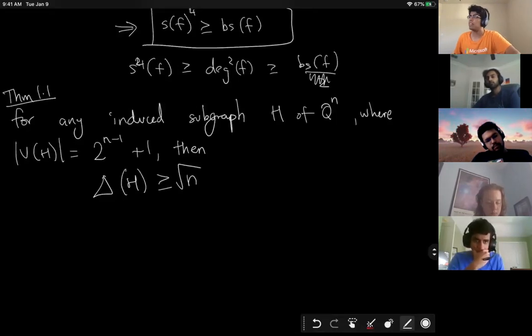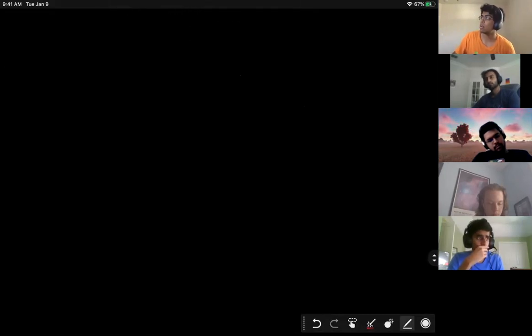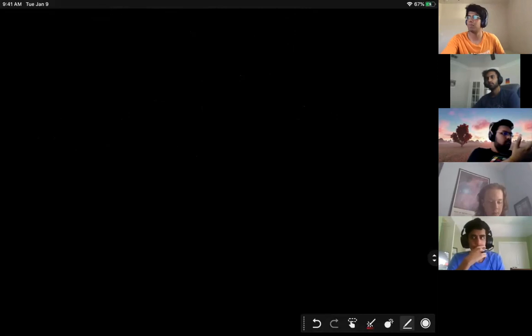Okay, so this is the theorem, and they prove it using three lemmas, right? And we'll go over them now. The first lemma is what is called Cauchy's interlace theorem. I think everyone here knows what eigenvalues are, correct? Does anyone not know what eigenvalues are? I think everyone here has taken linear algebra and differential equations. Benefits of knowing everyone at your theory thing. But yeah, so everyone knows what eigenvalues are.